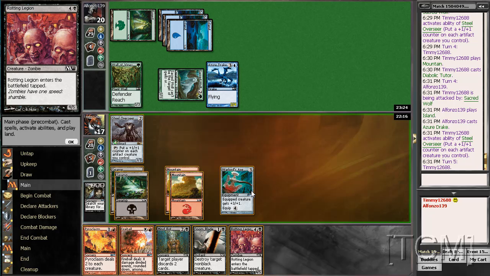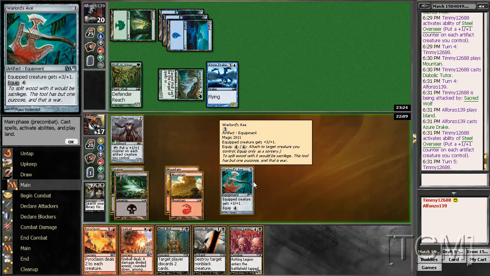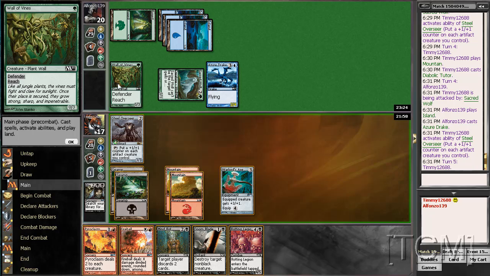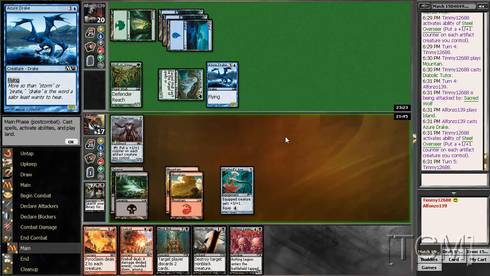Could have used the land there. Swing for six, huh? Suppose that's fine. It has Ice Cage, it's not so great though. And not so great either because he's got this. Suppose Doomblading that might be okay. Do it on his turn.